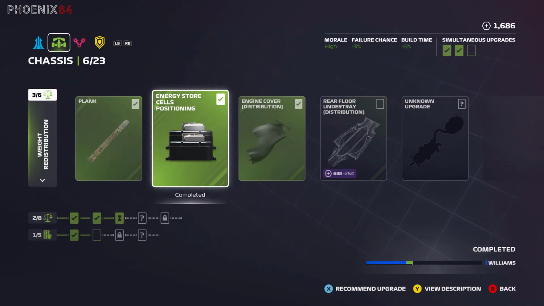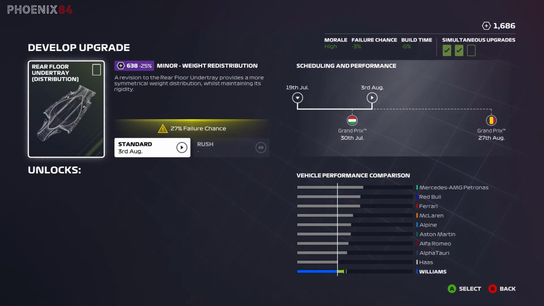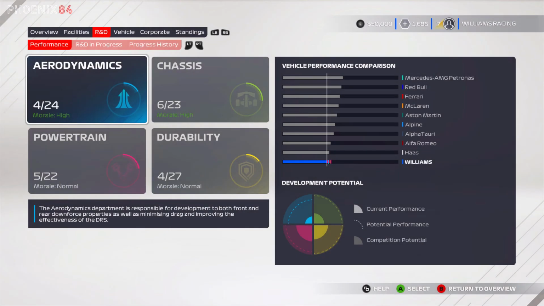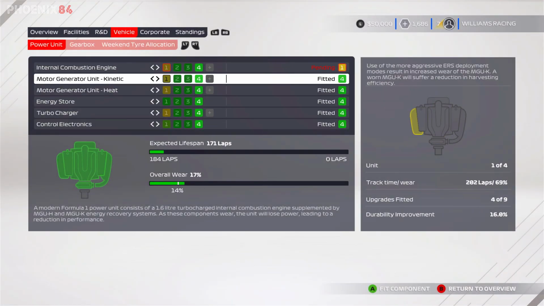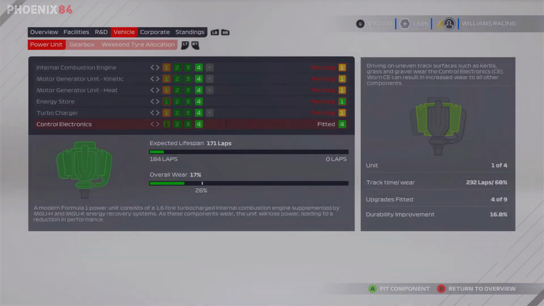Yes, we have the roll dampers though, they've come through. We've got 1600 resource points. We've got a weight redistribution upgrade that can come in. That's a minor one though, unfortunately. We're looking to get some major ones if we can. I know there's quite a lot of upgrades that are just stacked there ready to come in. I'm pretty sure one of them at least is going to come and fail.